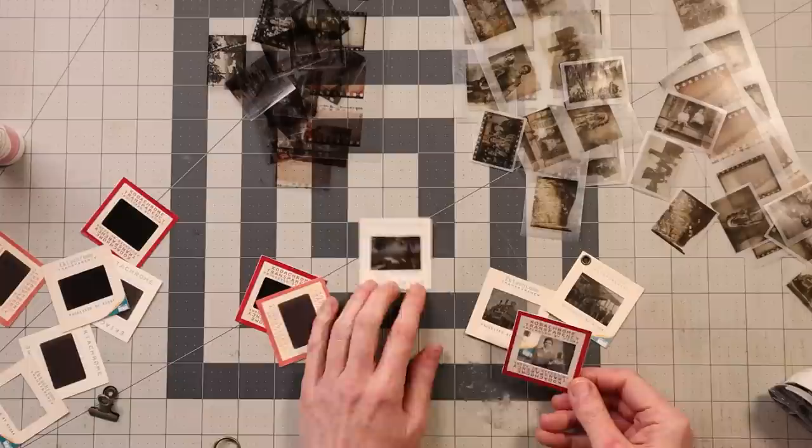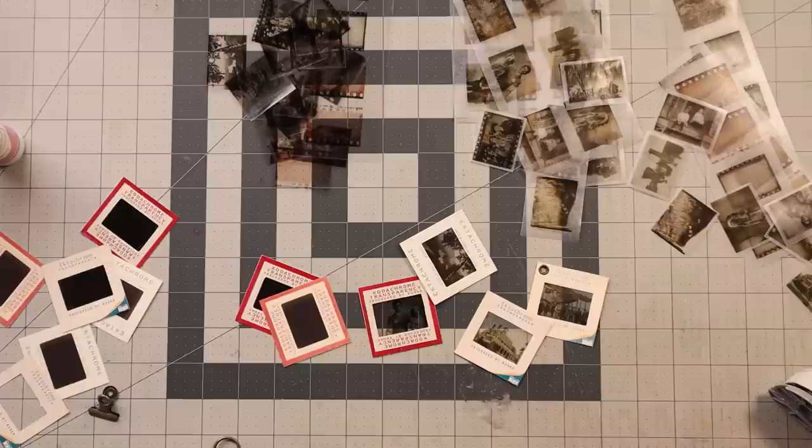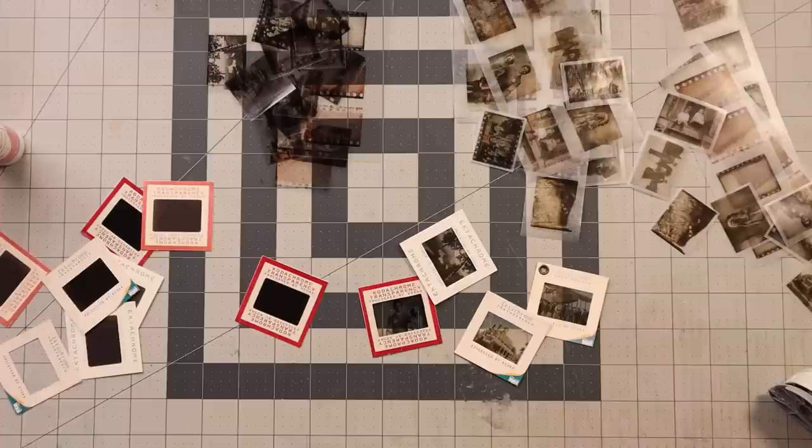I just think they're adorable. What is it about small things? Small little things. It just kind of rocks my world always. Always, always, always. I am a sucker for anything miniature or small. And if it's retro, it's even better.